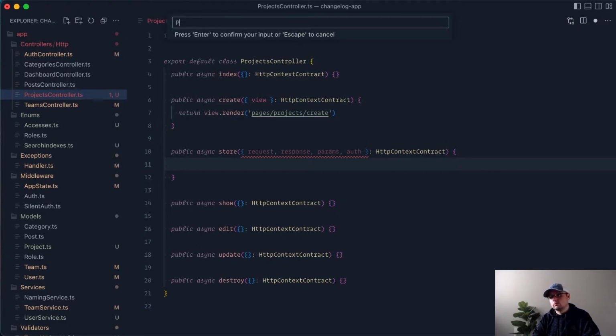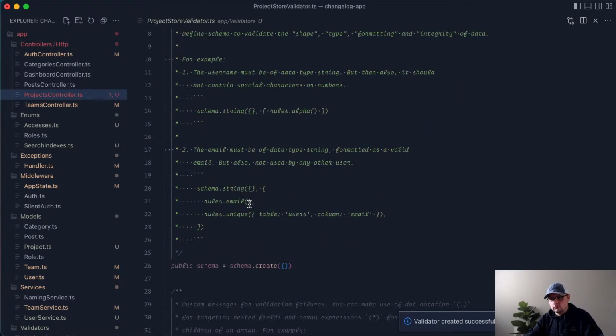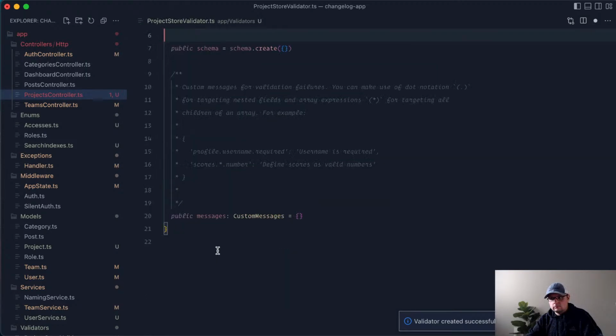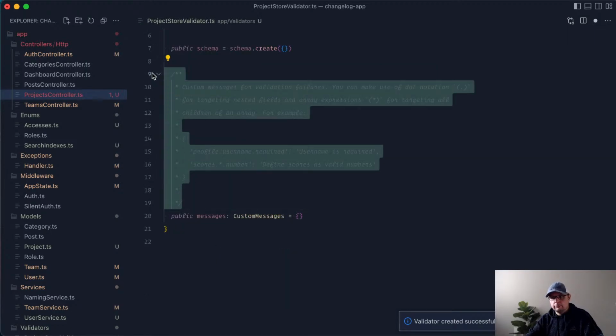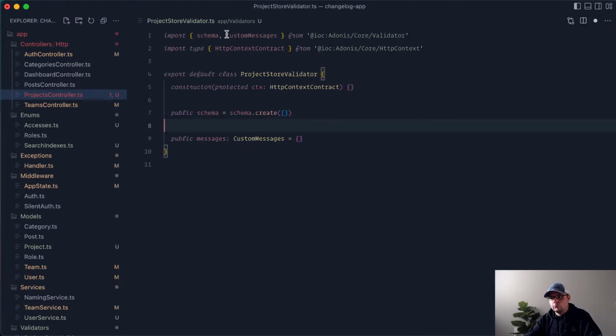Call this project store, because it's going to be very different from the edit. Get rid of these so that everything fits on the screen. There we go. Import rules.